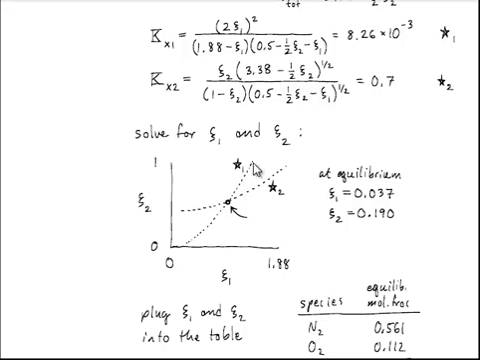So each of these represents then a curve in that 2-dimensional space, and we want both of these 2 equations to be true, and so we look for the place where those 2 curves cross, and that gives us the equilibrium conversion in terms of 2 extents of reaction, right? So at equilibrium, the first reaction goes 0.037 moles to the right, and the second reaction goes 0.19 moles to the right. Much larger amount of CO being converted than nitrogen being converted, but nonetheless there is some conversion of nitrogen to NO.